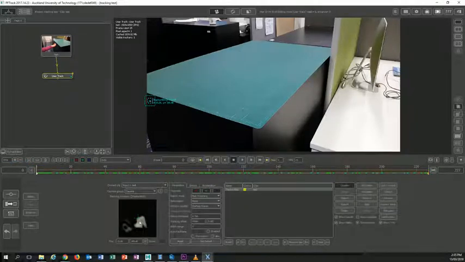You can adjust it here. There's a bunch of settings here, like deformation, best accuracy.